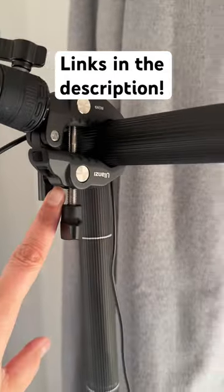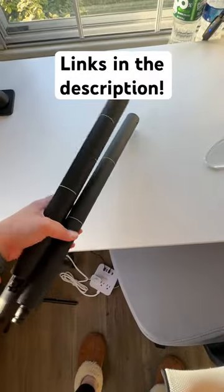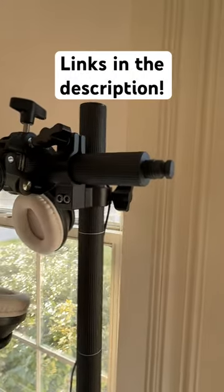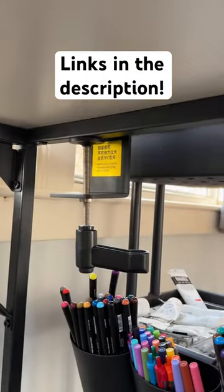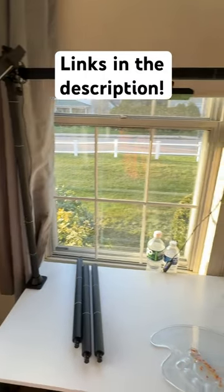I also ordered a couple extra ones to attach my LED lights to. It does come with extra poles to extend it so you can put up the length of your table. You just screw them onto the end there, and then you clamp each end to the bottom of your table, and you're good to go.